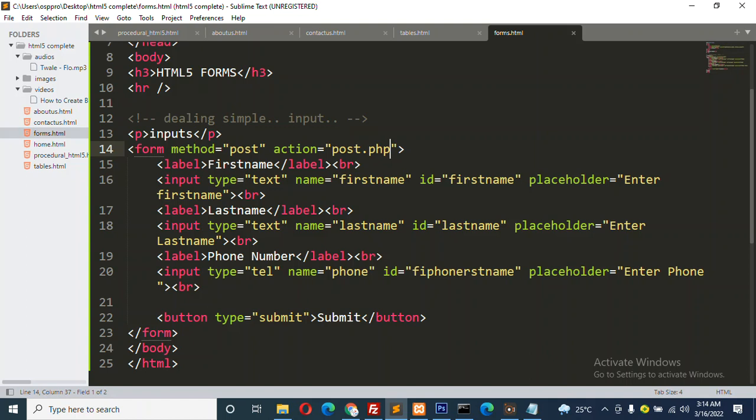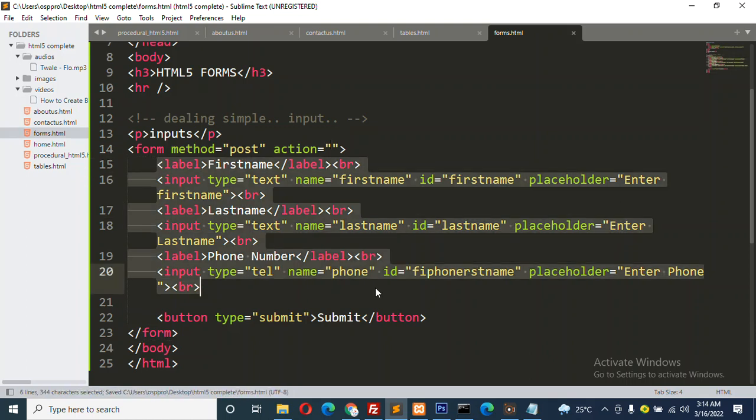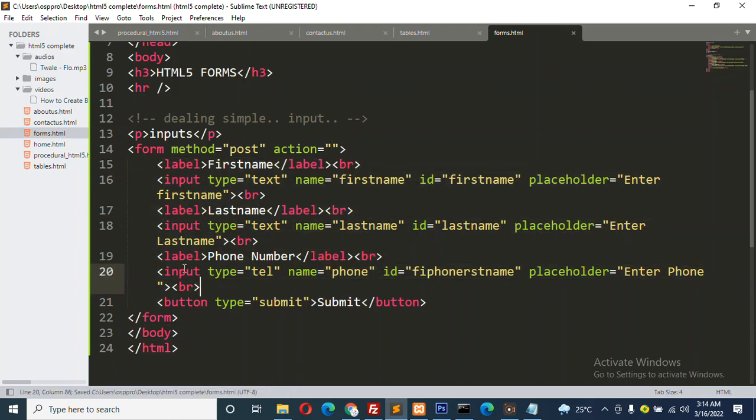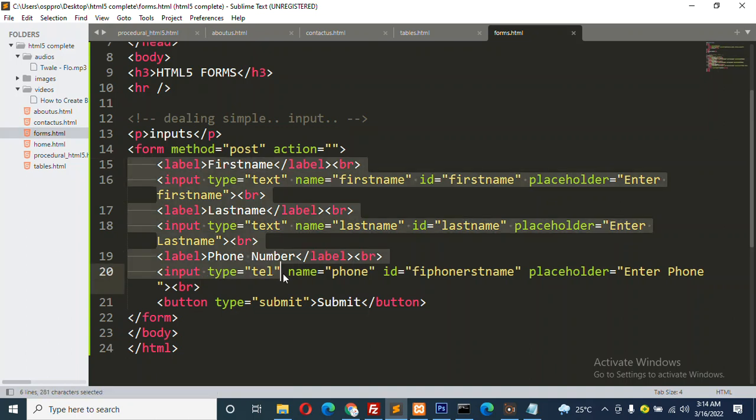Are you getting me? But for this simple scenario, I don't even have post.php. I don't have that external page at the moment. So maybe we just start with the purpose, and for now we leave that page empty like that. But remember, it cannot submit any record to the database. But we already know how forms are created, and we already have a complete clue on how forms should be submitted to the database.